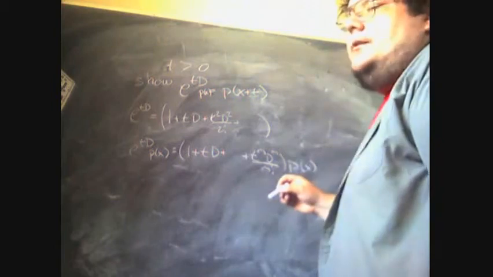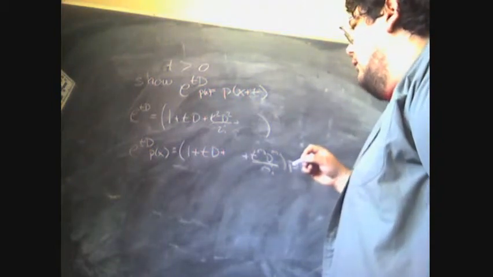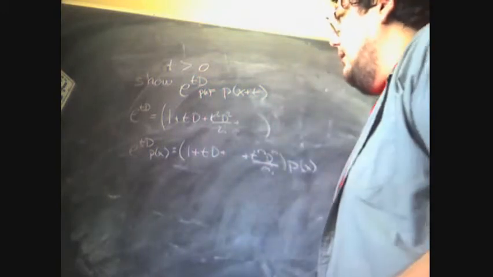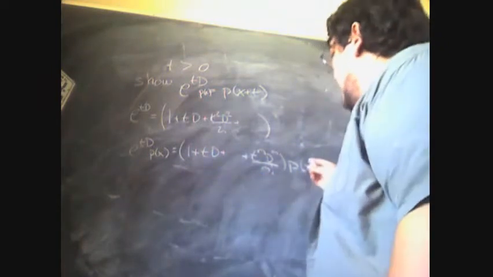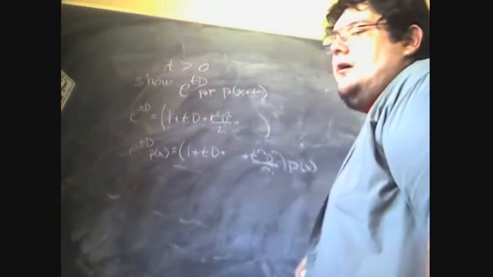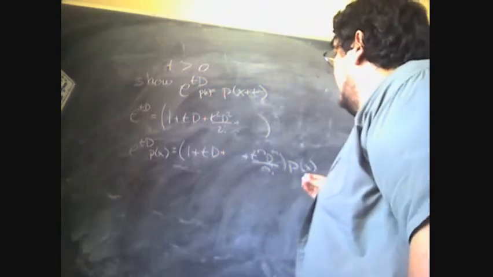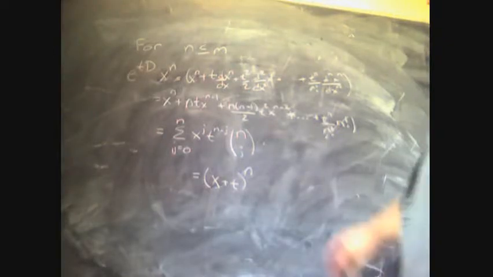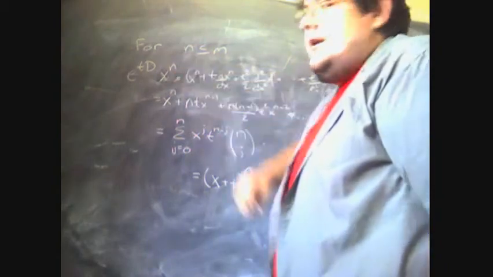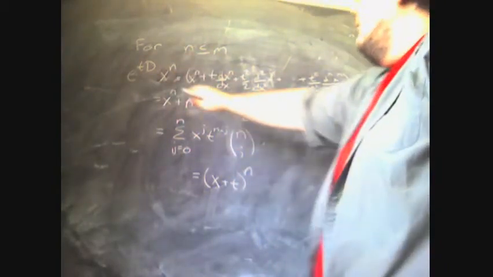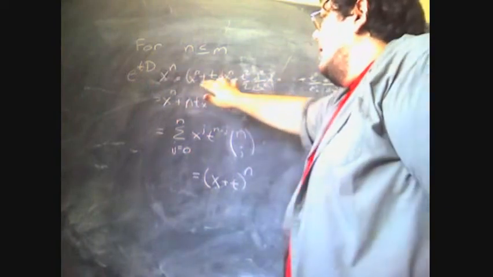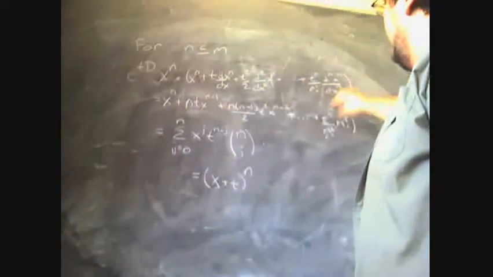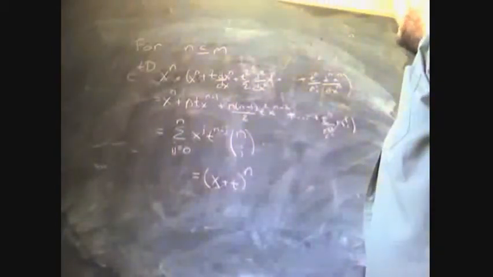Obviously, since we have our finite polynomial of up to degree m, once we take any more derivatives past m, or any m plus 1 or more derivatives, basically those are all going to be 0. So the only ones we have to care about are the first m terms of e to the tD. So where do we go from here? So let's just pick one of our powers, x to the n, with n less than or equal to m. If we perform our operations on this variable x to the n, we'll have x to the n plus t times its derivative plus t squared over 2 times the second derivative, up to its nth derivative, because afterwards it would be 0.